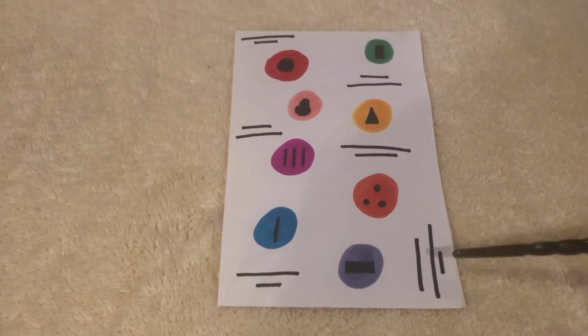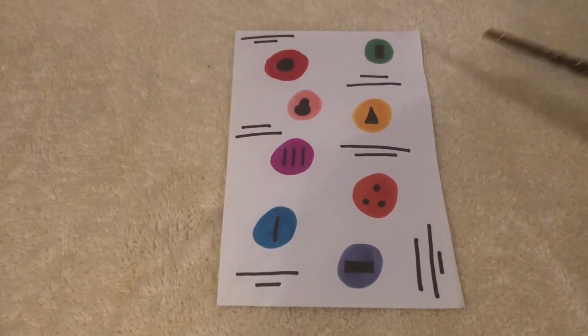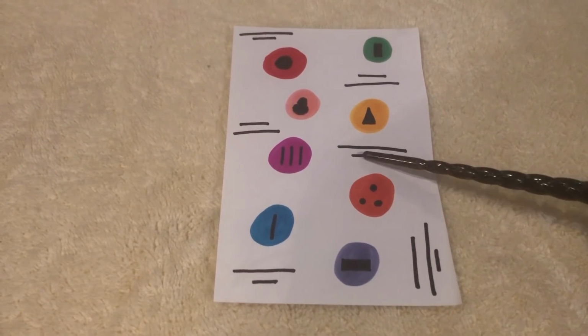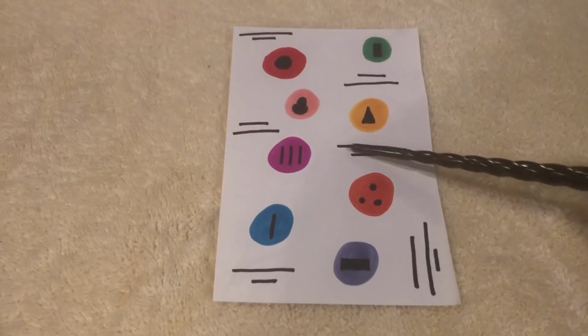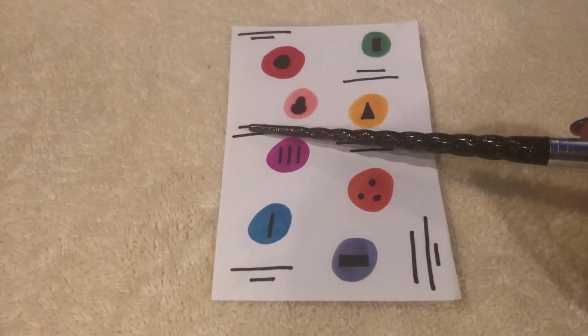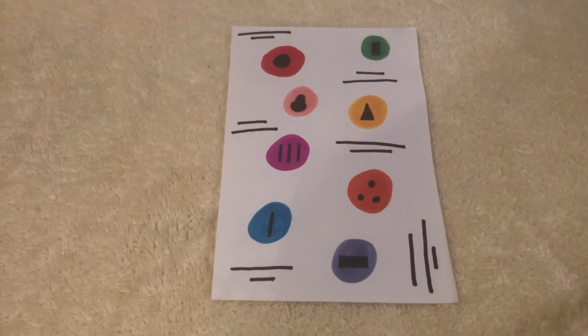It's taller, yep. And is this one tinier or bigger than this one? Tinier, excellent. Is this tinier or bigger than this one? It's tinier, yep. And is this one bigger or smaller than this one? Bigger, yeah. And of all the lines, which one do you think looks the biggest?